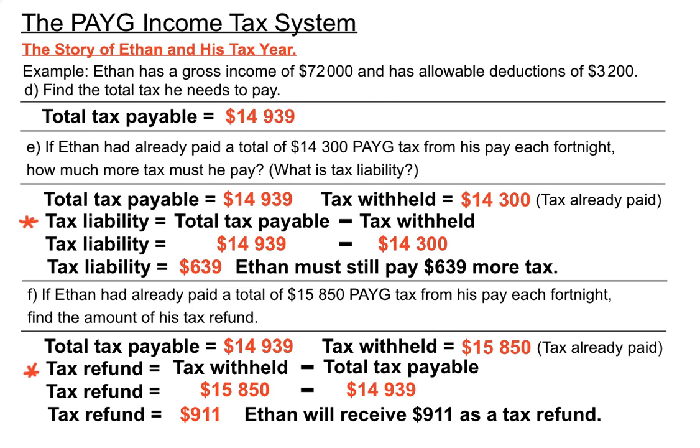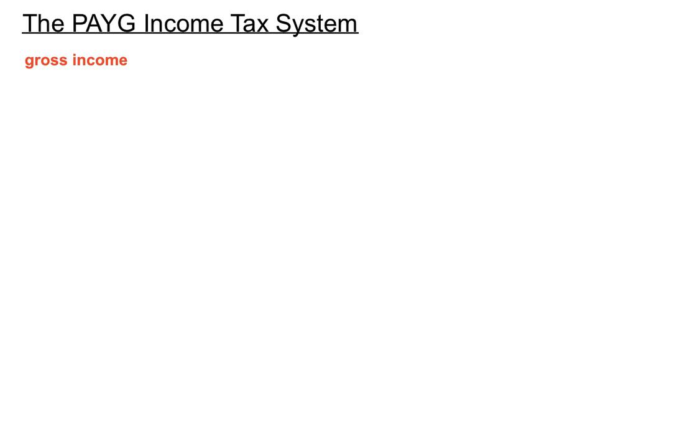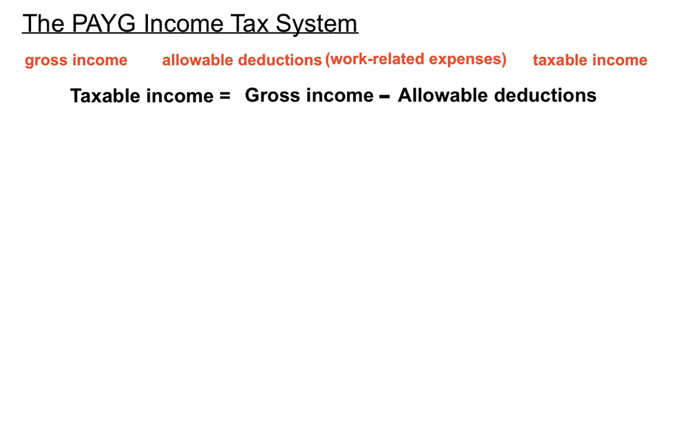But have a look at this video again if you like. Let's recap a few things. We looked at gross income. We looked at allowable deductions, which came from work-related expenses like tools, and we figured out a taxable income, and that went on that rule there. That's the guide for that. Taxable income equals gross income minus allowable deductions. And we found out two things from the taxable income. We used taxable income for two items: to calculate Medicare levy and to calculate income tax from a tax table.